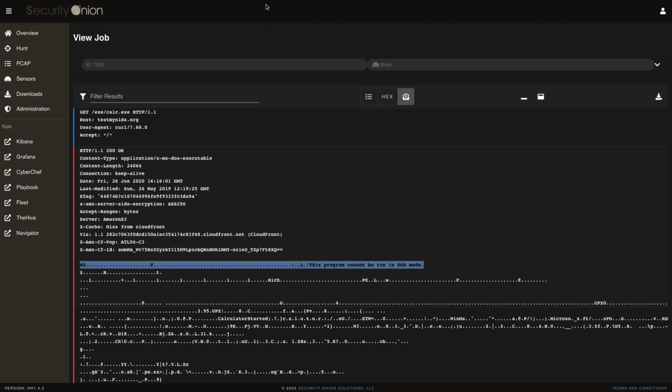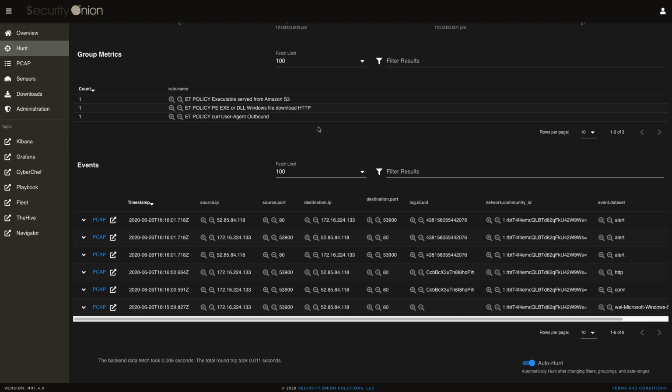So again, very quick and easy demonstration of the power of community ID and having all of these different data types at your fingertips. That's use case number 1, and that was starting from an IDS alert.